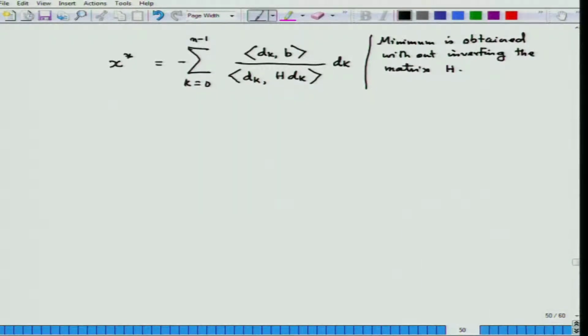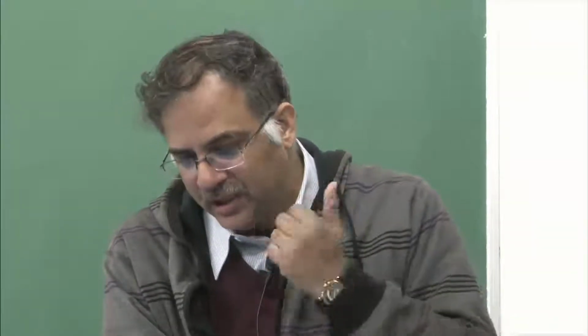If my conjugate directions are known, what we can also do is generate an iteration. See, here what we have done is a direct approach. We know that there is a unique minima X star, and that can be expressed as a linear combination, summation alpha i di. Using the fact that these are conjugate directions, I should be able to calculate all these coordinates alpha i's. Once I know that, I can easily write down X star.